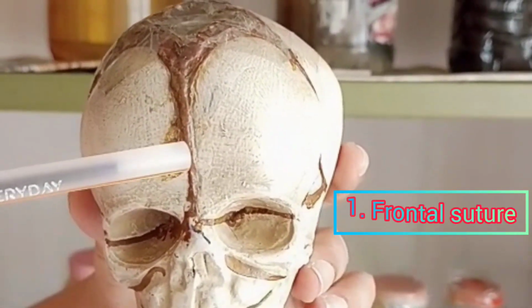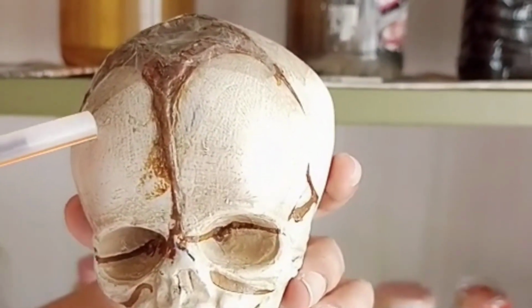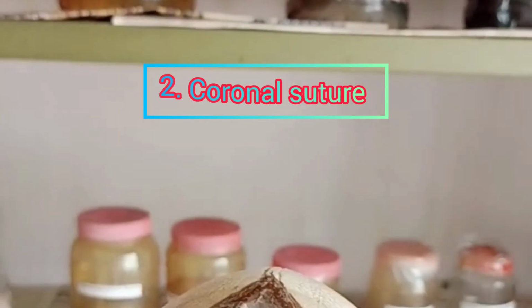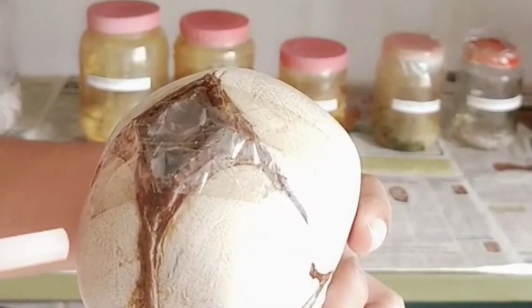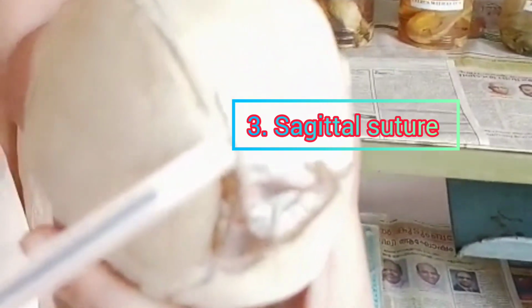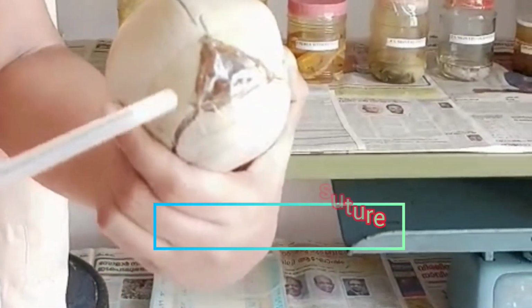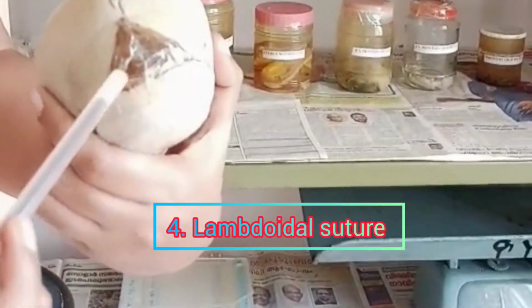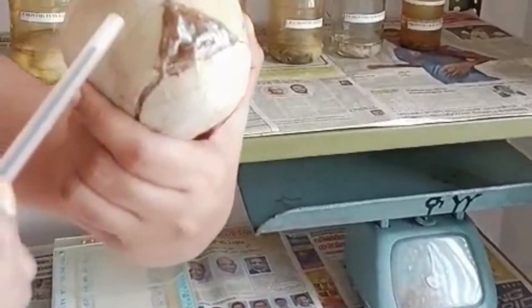Frontal suture, which adjoins the 2 frontal bones. Coronal suture, which adjoins the frontal bone and the parietal bone. Sagittal suture, which adjoins the parietal bones. Lambdoidal suture, which adjoins the occipital bone and the parietal bone.